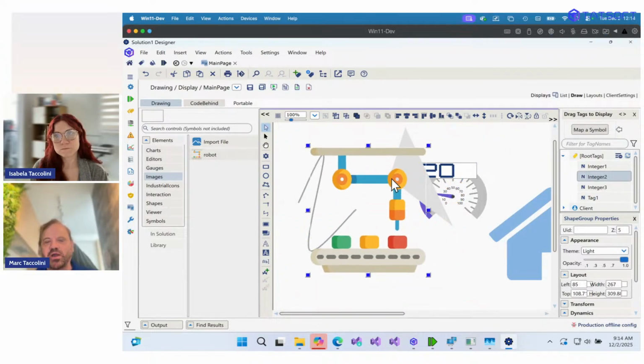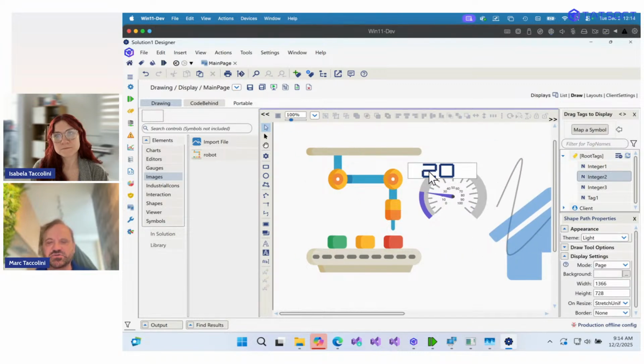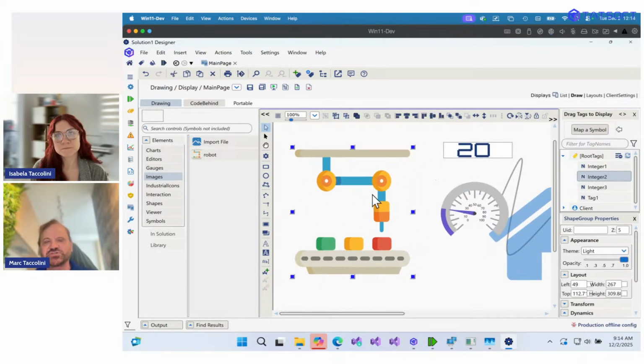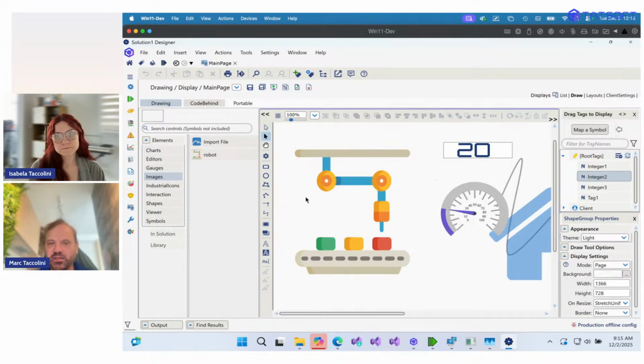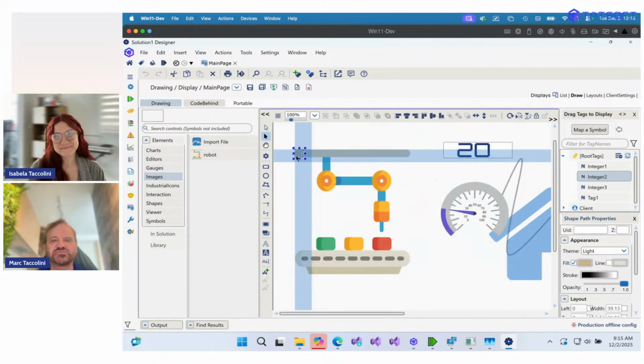But the key point, when those things you created or you picked up get into your applications, we bring them to our system as vector graphics. So I can break these components into each piece of this drawing, or even better, with this icon, I can pick up pieces and parts of these objects without even having to unbreak these vector graphics.